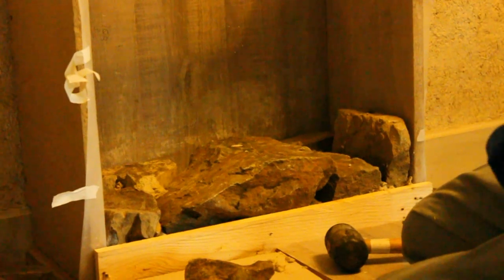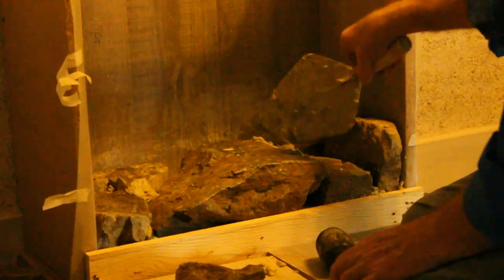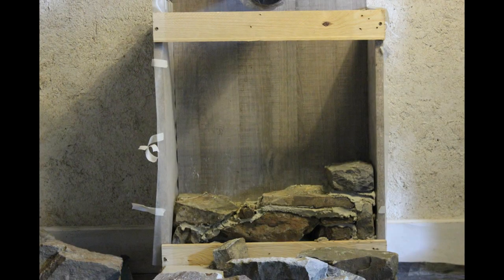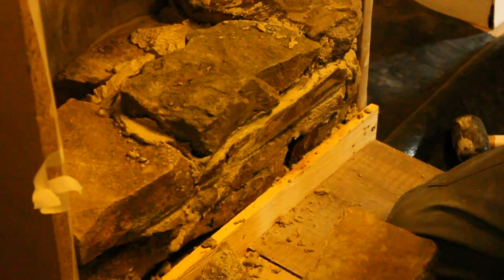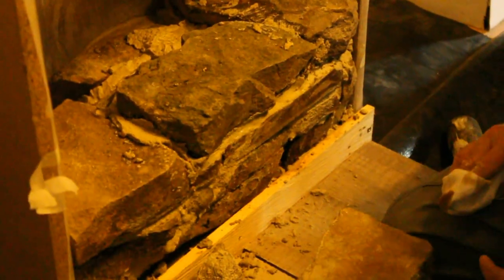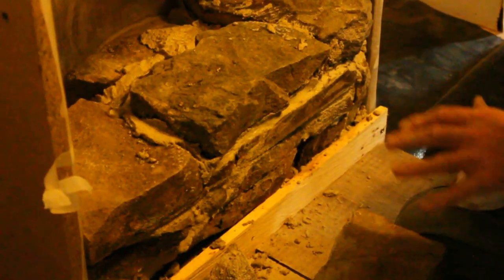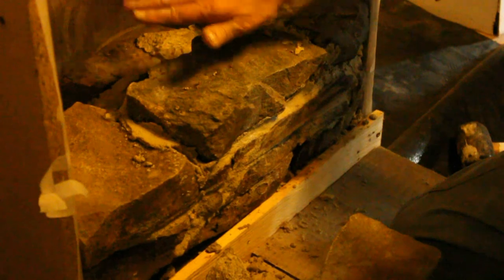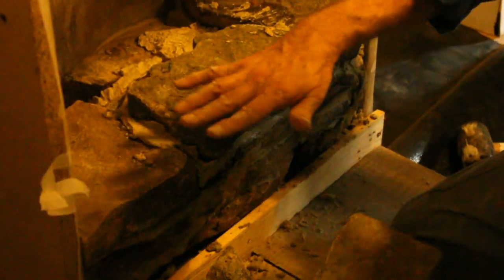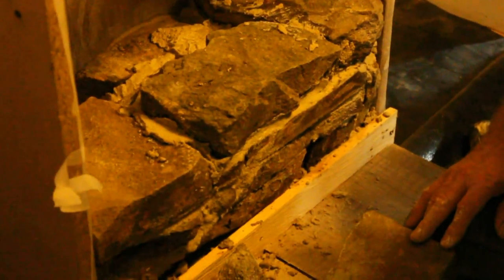I'm going to put quite a lot of mortar into these joints and then push the stones in — it will squidge out the sides. I'm cleaning up the face of the stone because I'm having to put a lot of mortar into these joints and it's squeezing out when I'm hammering it down. The reason I'm doing that is because I want to make sure the whole unit is homogenous — there's a continuous thread of mortar all the way around. This is going to conduct heat, so I want the medium to conduct heat to be as continuous as possible.